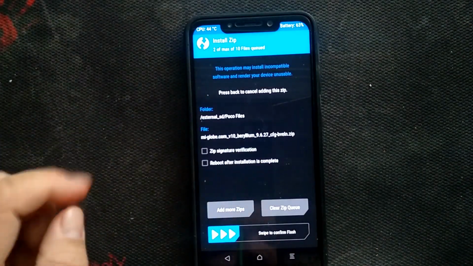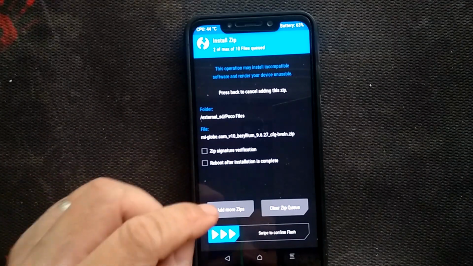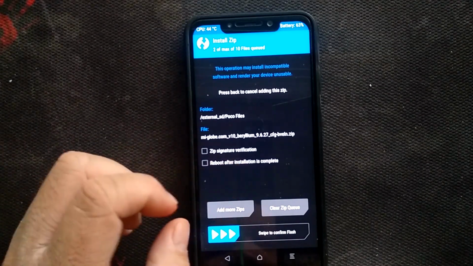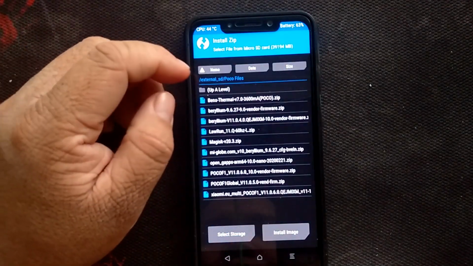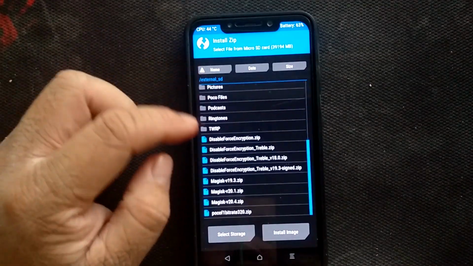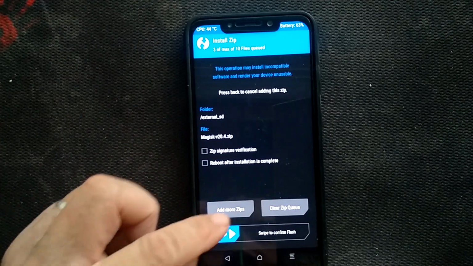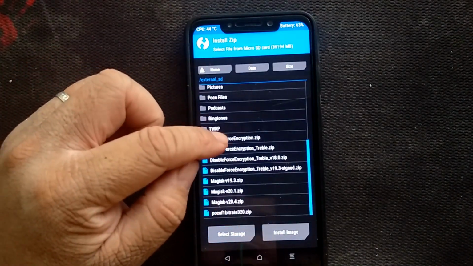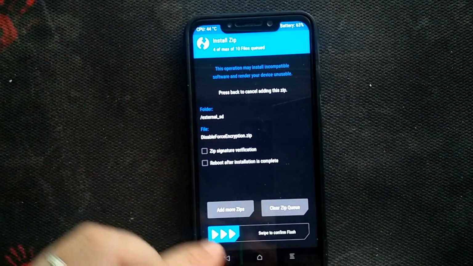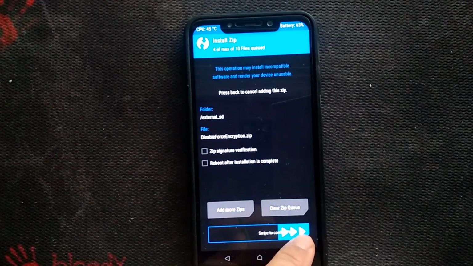Then add more zip. This time, the Magisk version 20.4. Add more zip, and then disable force encryption, and then swipe to confirm flash.